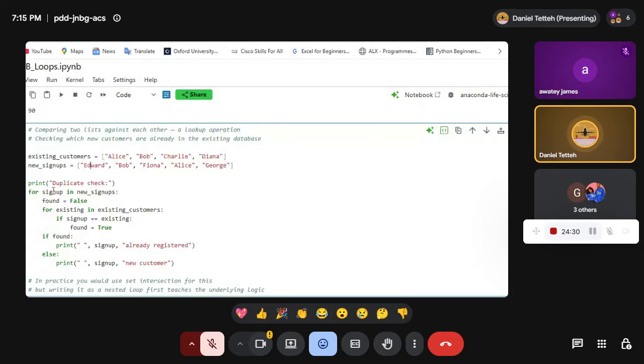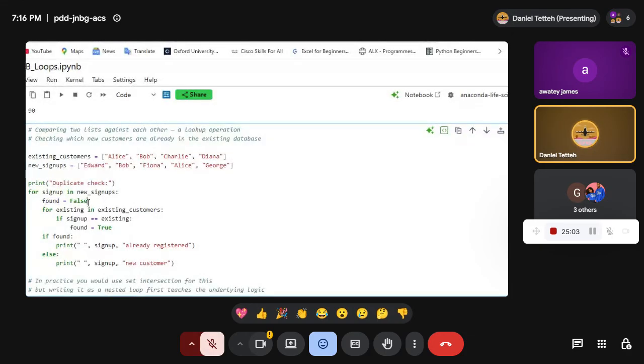And so this is how the code runs. This is just to print duplicate check, so it's not part of the code. The technical things I want to show. What we are saying is that for sign up in new signups, and we know that for loop goes for each item over here in the new signups, let's assign found to false because we haven't found any name yet in the existing database.